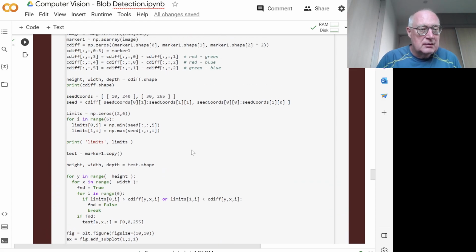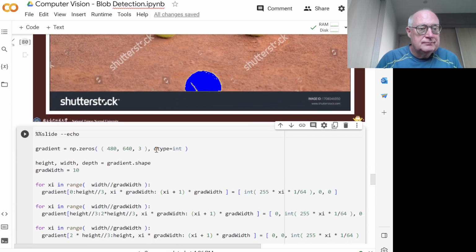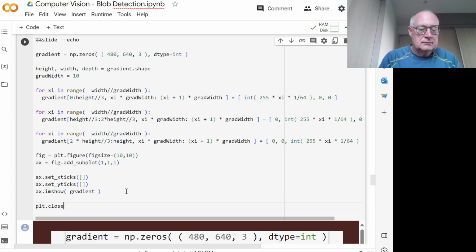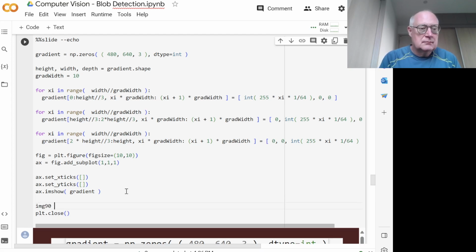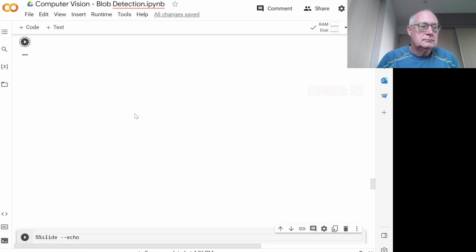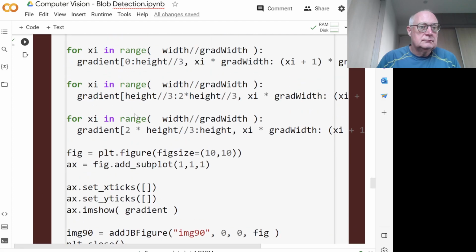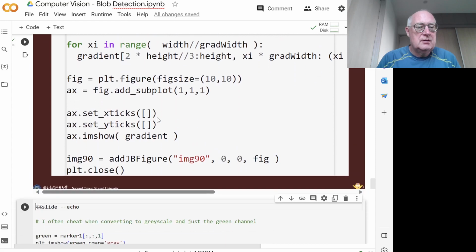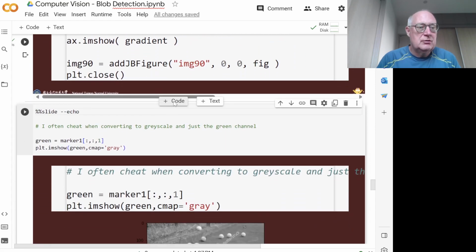So what was I using there? Here we can look at the gradient, which means the derivative in the x and the y direction of our image.